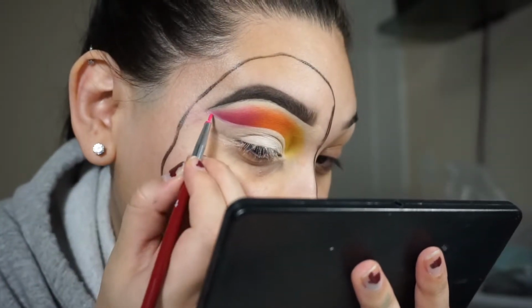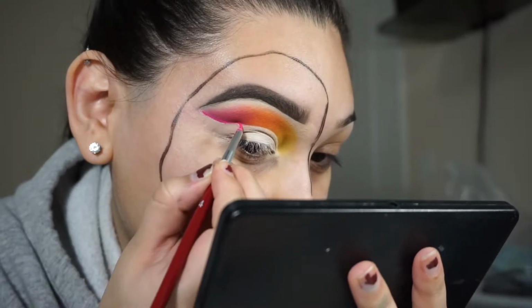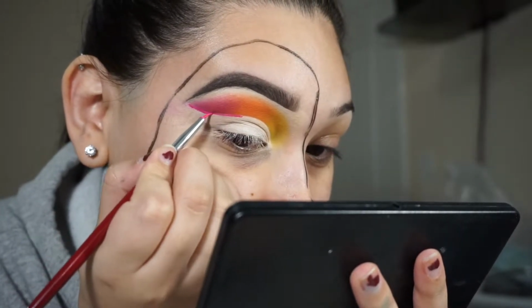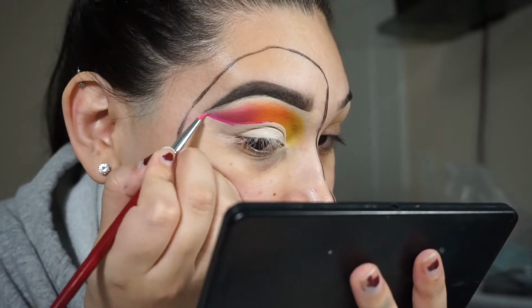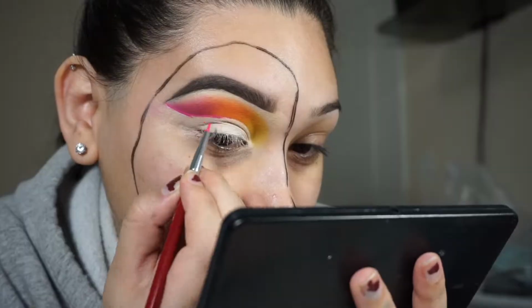But I mean, either way, I had this planned. I was like, well, if the white don't work out, I would like to put the pink. So it came out pretty good. I'm not even mad at it. I'm pretty happy in how it came out.